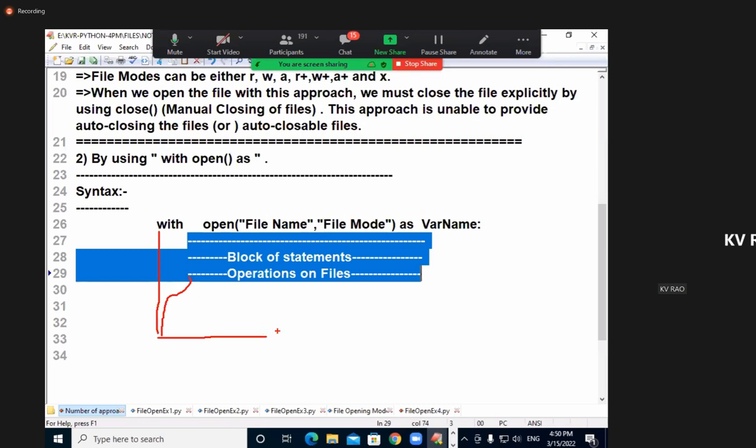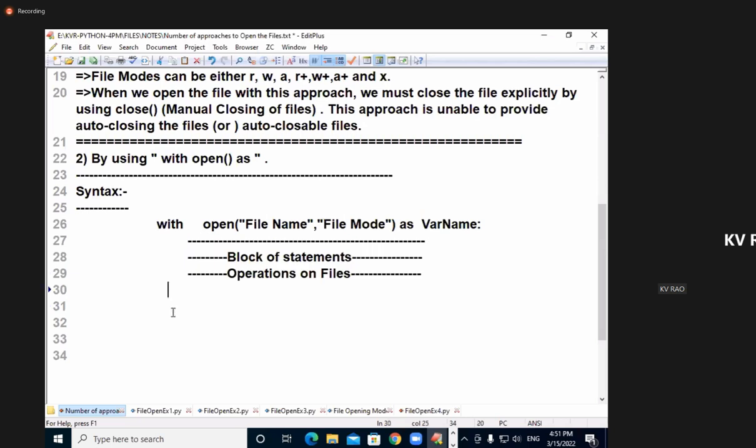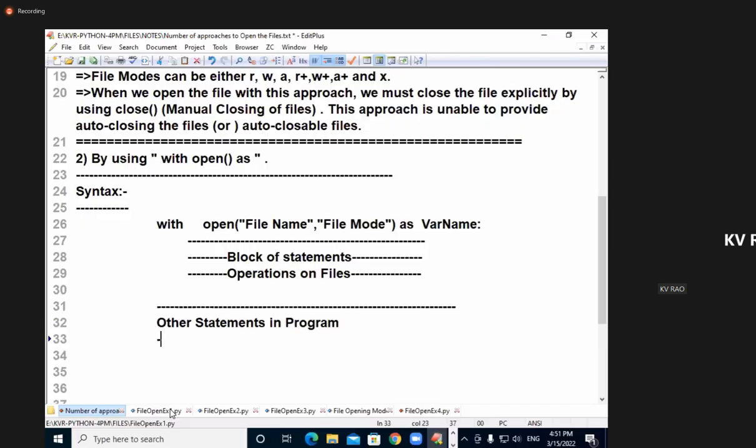Did you understand? Fine. I'm writing other statements in the program here. That is called outside the indentation of the with block.